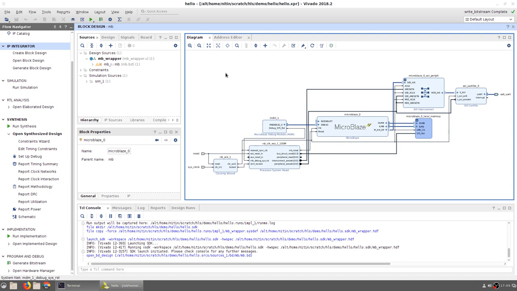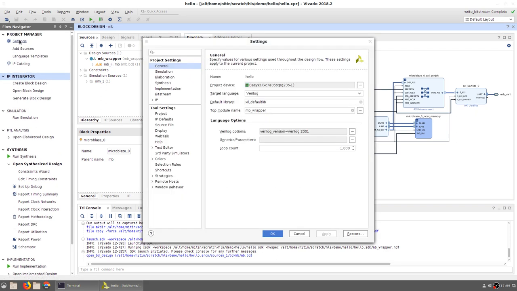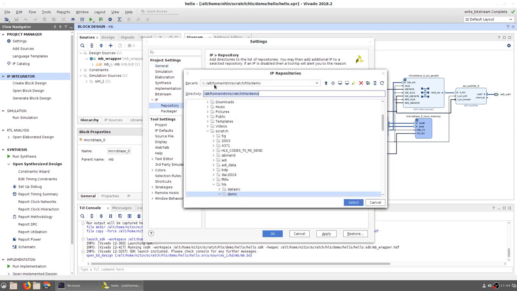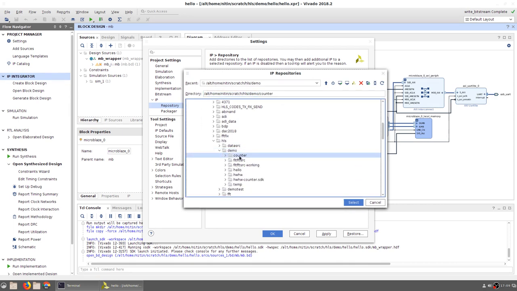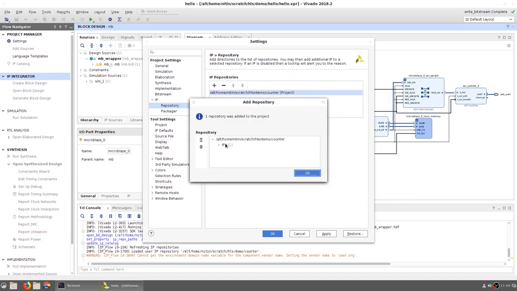The Vivado project that I'm going to use for importing the counter IP is going to be the same as the one that we use for the Hello World project. But in order to import this new IP, I first need to make sure that my IP settings are correct. I open the settings under Project Manager, go to IP, repository, and I can add a repository over here. The repository that I would like to add is the one corresponding to counter, which is where I had created the Vivado HLS project. And when I select this, it identifies that one repository was present in this directory and adds it to the project.